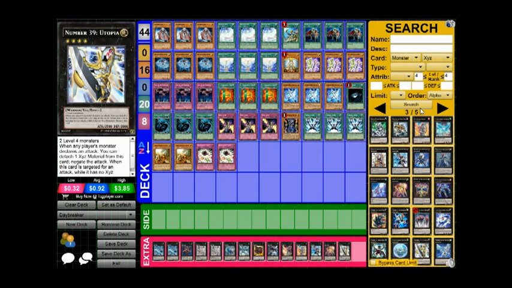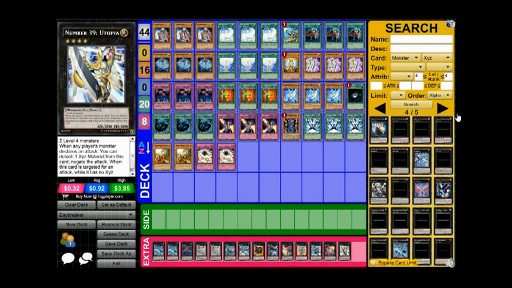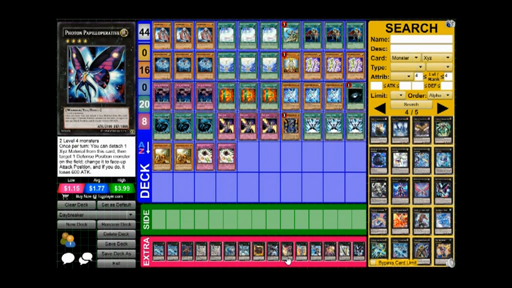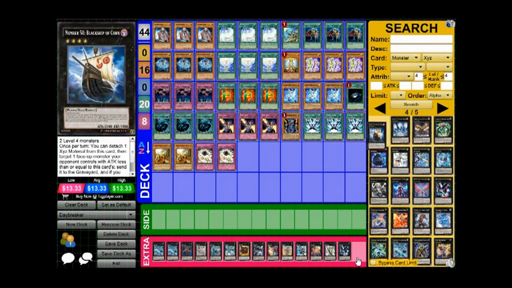Let's throw in a Utopia, and let's go ahead and throw in ourselves a, it's probably gonna be Photon Poppy. It's probably gonna be Paperative. Ooh, but then there's Flagship of Corn too. Okay, maybe I should not run 2 of you, and then like that. And I think that'll do it for our extra deck.